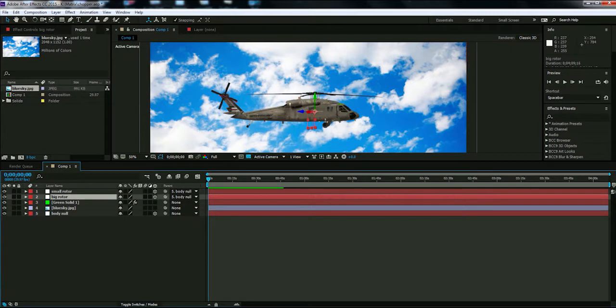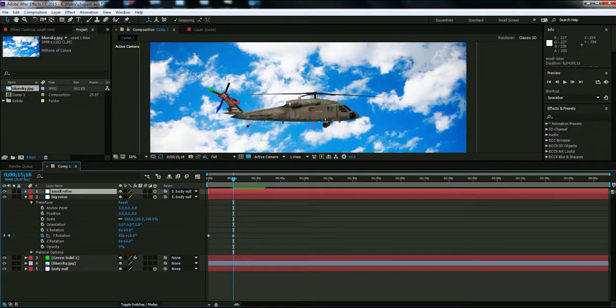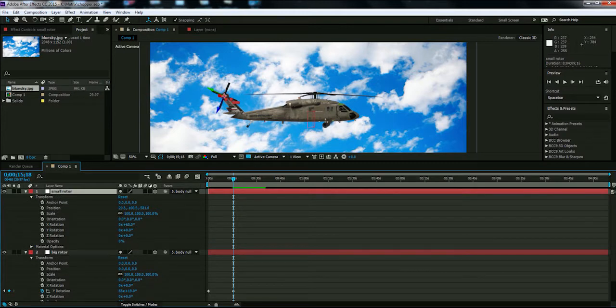So let's do some animation like in the rotor. Let's go for the big rotor first, and we'll go down to the Y rotation, click on the stopwatch over here, go to 15 say, and on the rotation here I just click on here and I'm going to put 55, right? So that does that. Then for the small rotor I'm going to click on the X rotation and go 55 there.